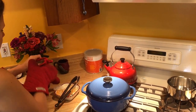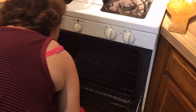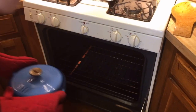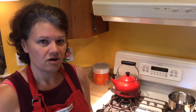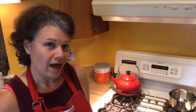So now I want to put it in the oven. I'm going to take this tray and put it down in the lower third — you don't want it too high up. Now we let the magic happen. In about six hours we'll take a peek and see how it's going. It should be done by then, and if not I might let it go another hour or two. It is about six and three-quarter pounds of meat.